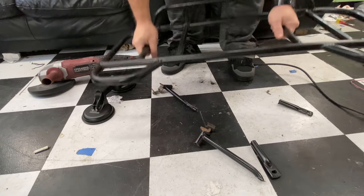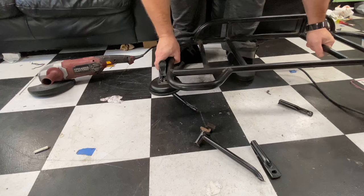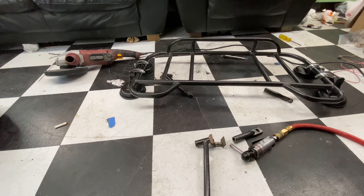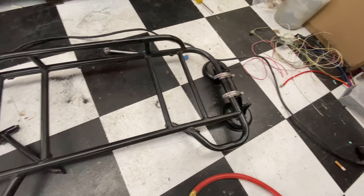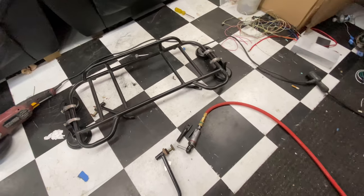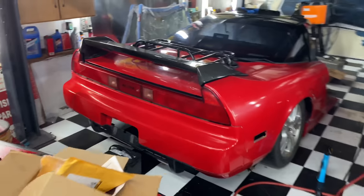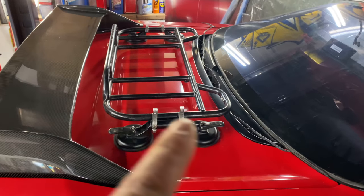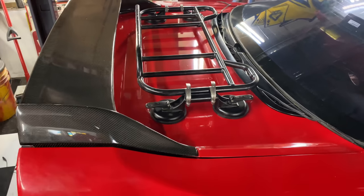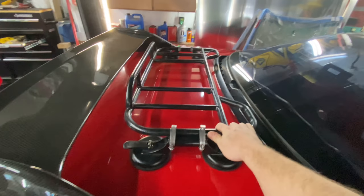Let's see, I might really go ghetto rigged here and just do some hose clamps, just like that. Okay, so that works. Here they are. Kind of ghetto. I might put some through bolts, but these are holding well for now, and we'll see how it looks on the car. Extra storage. Ugly hose clamps. Maybe I'll bolt it on with some through bolts, but it'll be useful. Yeah, it's on there good. Move the whole car.